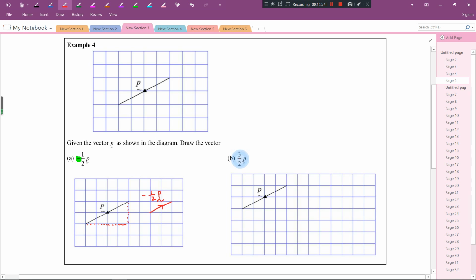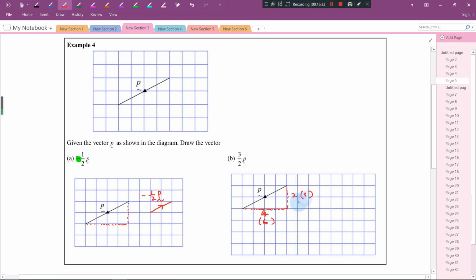because this is 1.5, right? 3 over 2 is 1.5. 1.5 times of this, so it will become longer. So you can use a triangle to help you as well. So this is 2, right? This is 1, 2, 3, 4. This is 4. Since I want 1.5 times, here you will get 2 times 1.5, you will get 3. This is 4. Can you see it? 4 times 1.5 will be 6.